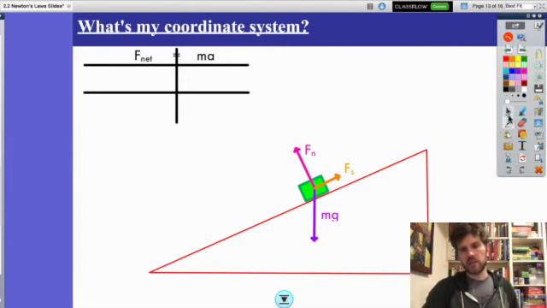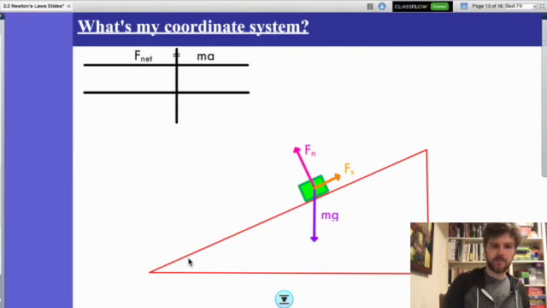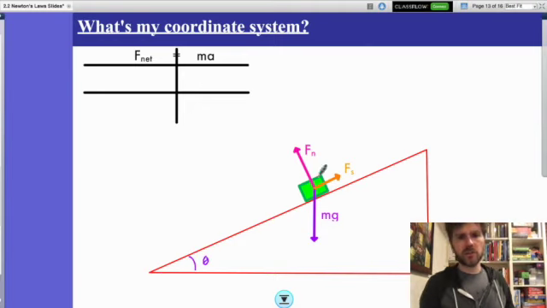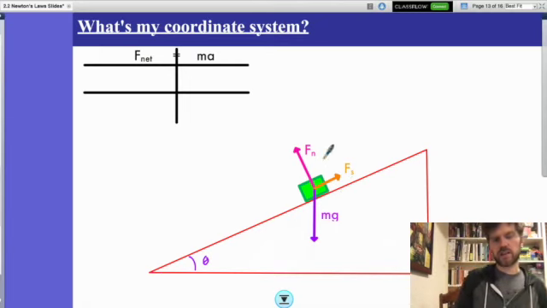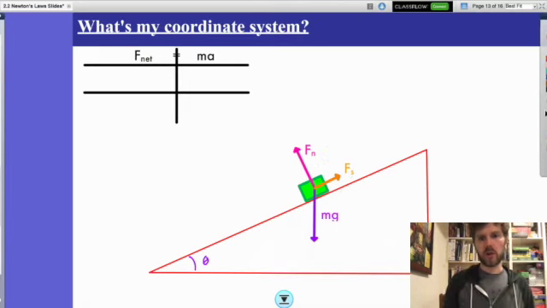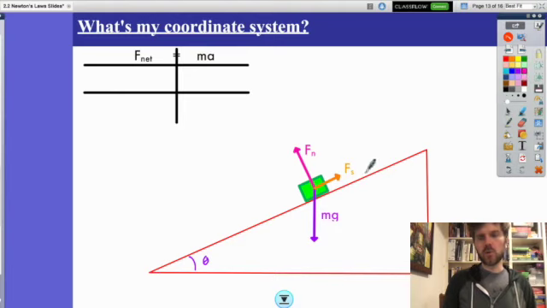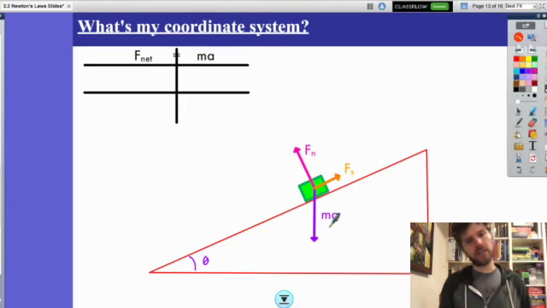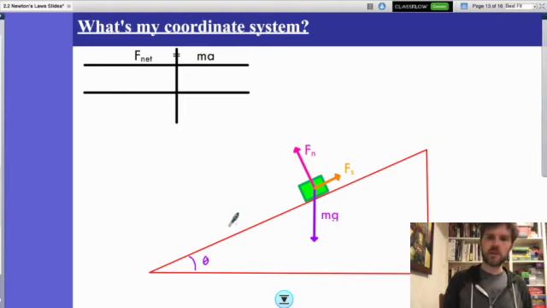And then the question is, what the heck? How do we work this out? Because I've got a vector that's straight down and then 2 vectors that are off at weird angles. If I try to do this in x and y, things are going to be a little wonky. So instead, when we have angles and stuff like this, what we're often going to do is adopt a totally different coordinate system.